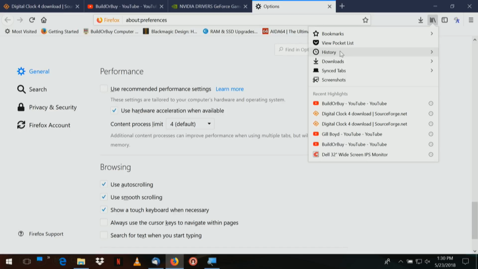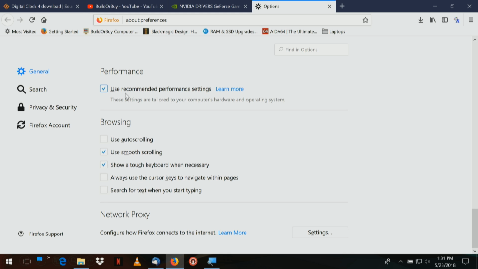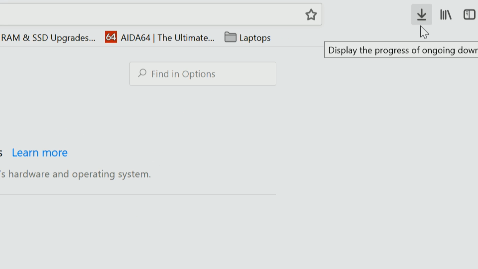Okay, so I lost audio a while ago, so what I was talking about, the first thing was about the performance, recommended settings, hardware acceleration, remove that. If that's your issue and that's what you need to do, that's where you do it. The other issue is up here in the upper right-hand corner. We're going to clear the cache. Let me zoom in on that.